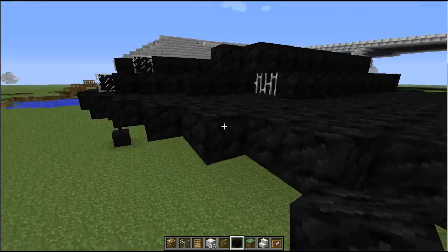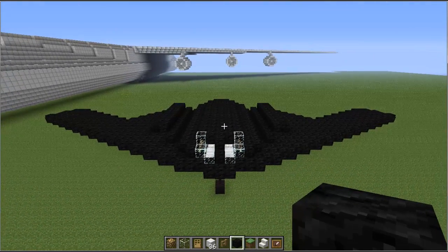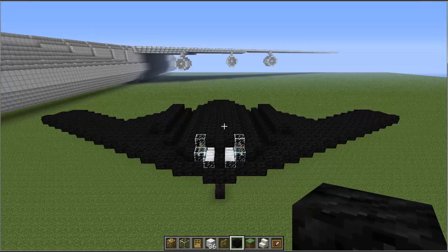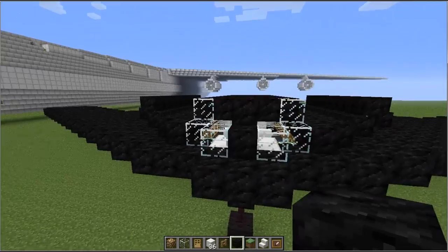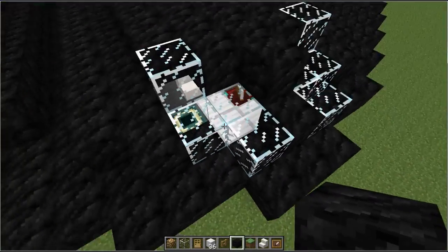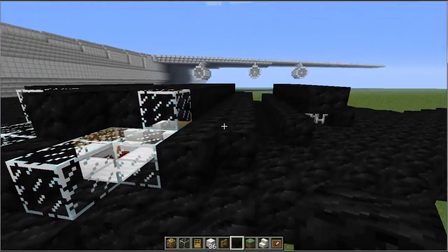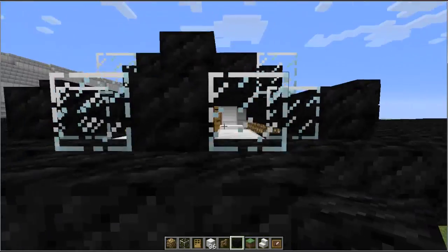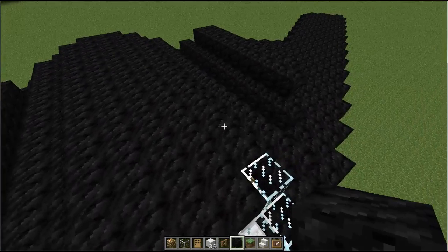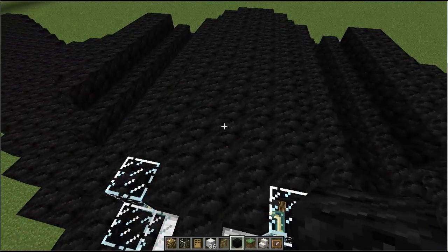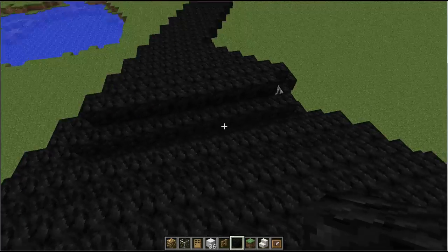And well, so as I said before, the body shape is a flying wing, and the fuselage is kinda bigger, higher than the wings, so we've got space for stuff in. So we've got a cabin on the front here, a cockpit rather, and on the back we've got a bomb bay and stuff like that.